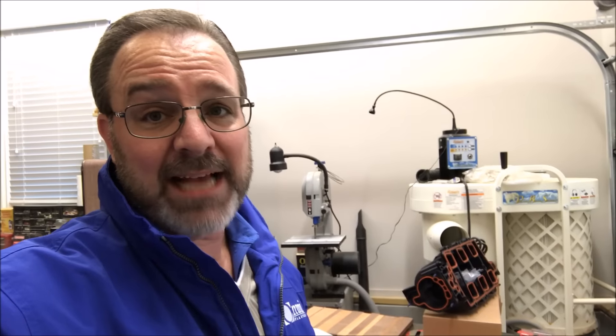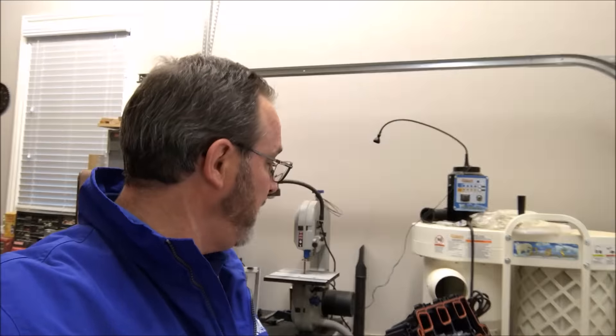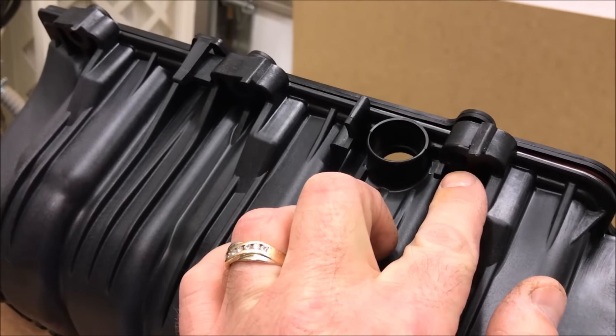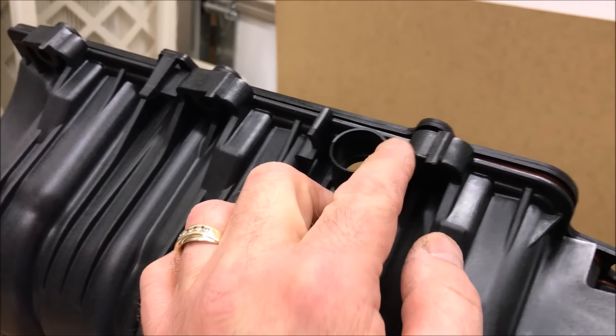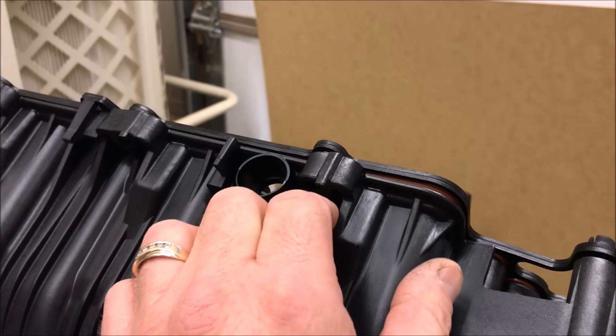For like $20-some more than the gaskets cost me from the local auto parts store, I got everything, and I'm really, really happy about that. I wish I could return my gaskets, but I'd be willing to bet that when I broke the intake manifold — one of the feet, where the bolts go in right here, as I cranked it down, this part here almost broke completely off. It's cracked all the way across the back. So I'm sure that means I probably crushed the gasket, and it's probably not replaceable.